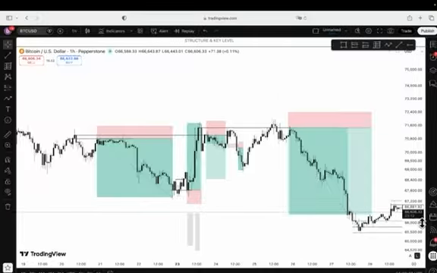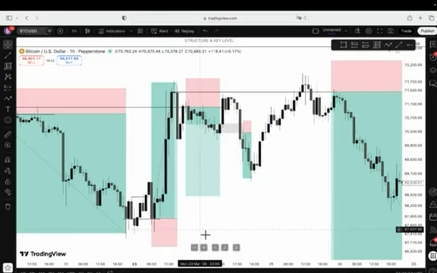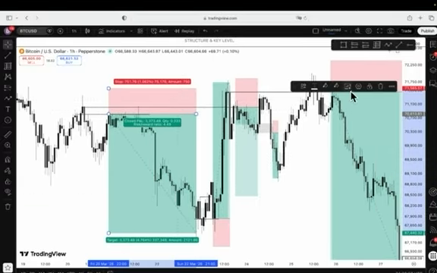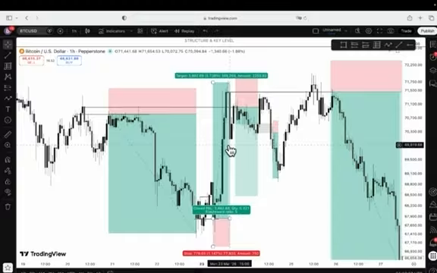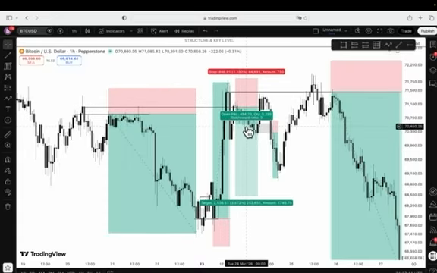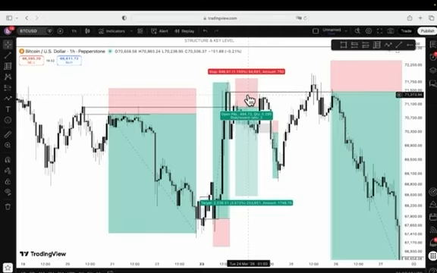It's quite simple. When I dropped this setup in the group, I said everybody should take it. I explained how the setup is, and I said, okay, you have to go on the chart, because I cannot come and drop a setup like this and tell you this is your SL, this is your TP. I believe that I've taught you. So if I mention that price is currently at this point, and this is what we are expecting, and price has formed a QML, then we have to take our entry from there. You just have to go on the chart, because it's your choice to enter with 50%, because I don't know your account size and I cannot manage your risk.